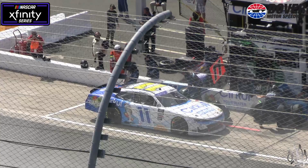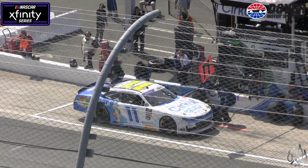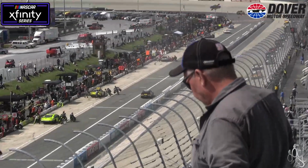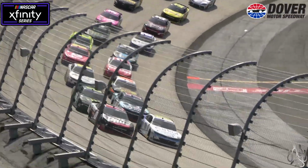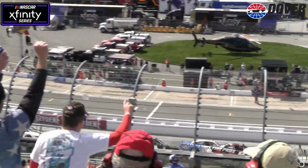Let's cover the Sam Mayer stop in front of Kim Coon. Yeah, Sam Mayer, despite an early mistake by both the driver and the crew, has a fast Chevrolet. They already are on the left side, 4 tires, no fuel. Sam saying, I just need a little. Sheldon Creed, Landon Castle, Sam Mayer, and Brandon Jones. You got a mix and a half right there. And you've got 34 laps to get it done, to get to the checkered flag.